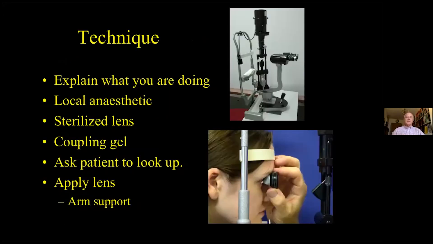The technique of applying the lens is usually straightforward. In these times with Covid, ensure that appropriate measures are in place to protect yourself and the patient. Make sure the patient is fully informed about what is going to happen to boost cooperation — a large object approaching the eye is quite a scary thing. Make sure the eye is well anaesthetised. Ensure that reusable lenses are cleaned with detergent or soap and sterilised, for example with 1% sodium hypochlorite solution, before and immediately after use. Have a coupling gel to hand — a fairly viscous artificial tear is good, not too runny so it all disappears before the lens is in situ, and not so thick that air bubbles are difficult to disperse.